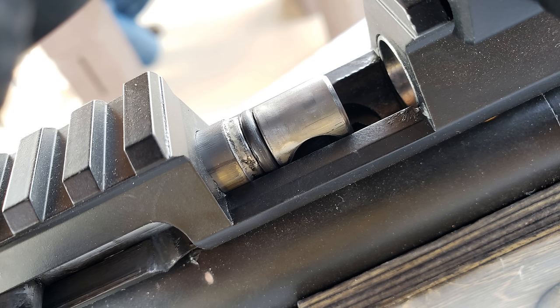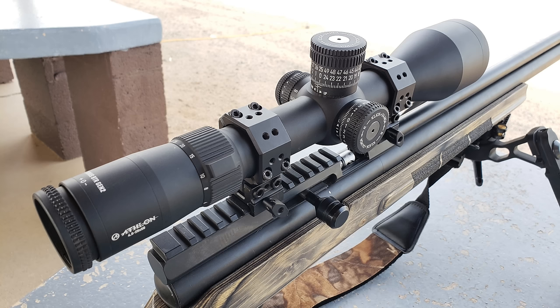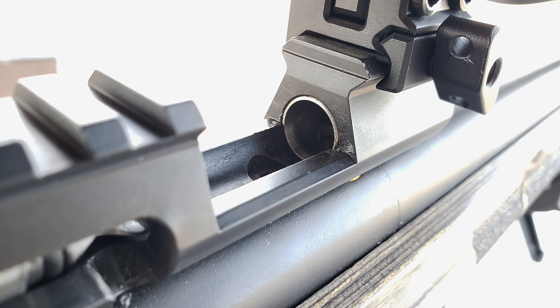It has two cocking positions. On high power, like I said, I like to run it at 3,800. That's where I get my peak shot. On low power, about 2,800 to 3,000 pounds is all you put in this gun. And the 230 grain bullets, 180 grain bullets work great at that.